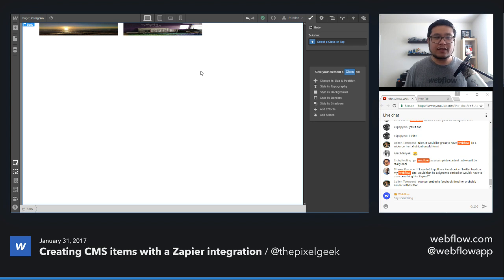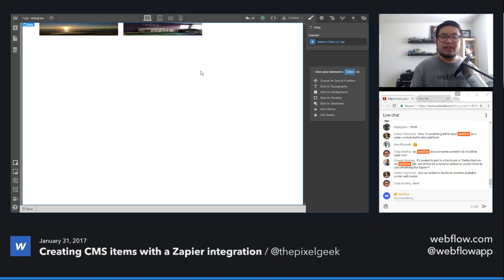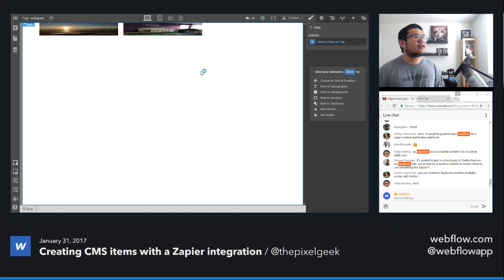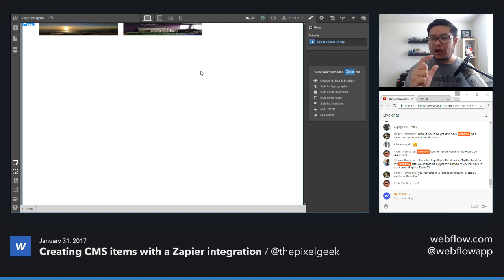Now this has been discussed on the forums, and this is something that we are still working on, because right now you know that when you publish a site, you're publishing everything. There's no way right now to publish just one CMS item. There's no way to just publish one particular page or one particular element. You have to publish everything.